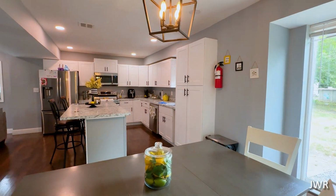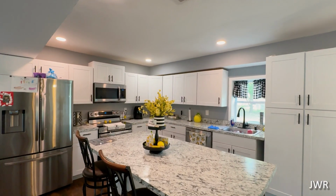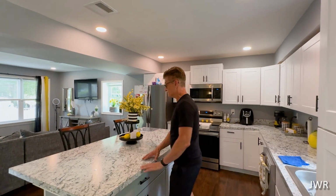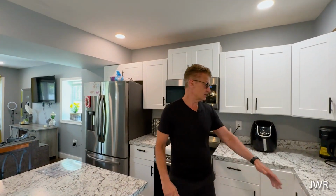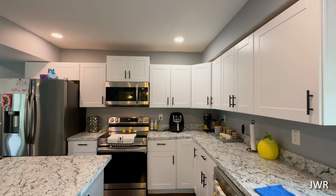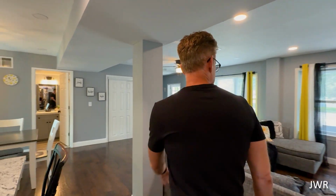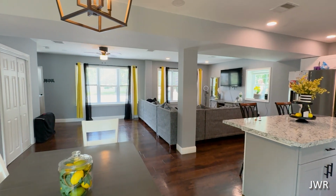You have a huge area for your dining room table, and a center island where you could seat at least 3. This is real nice to have this kind of space to prep and to have the family get-togethers. L-shaped countertop, and the kitchen cabinets are bright white, all real nice. And this is another really nice angle of the family room. You can see how much space there is.